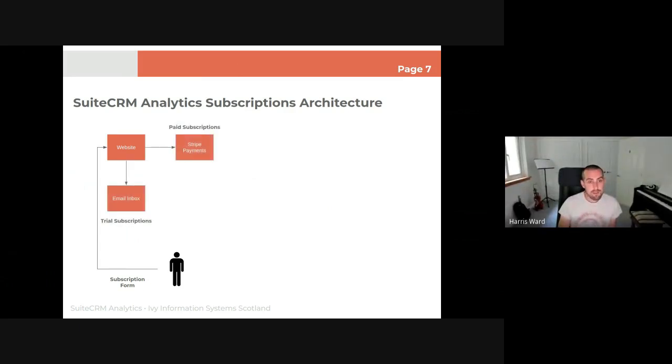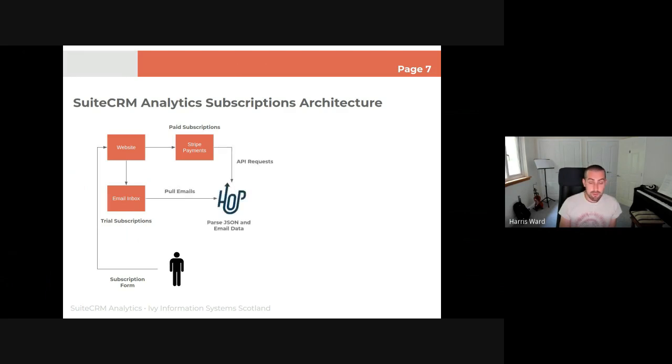If you pay us, it goes into Stripe. Stripe is an online payment processor, and it's pretty popular. If you fill in the form, it places your data into their payment system. If you want a trial, it sends us an email, and we parse that instead. So we have a JSON API in Stripe, and we have emails in a box.